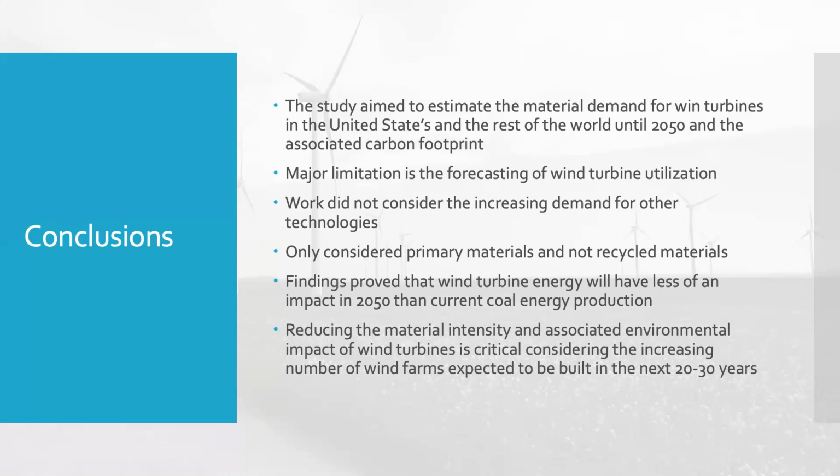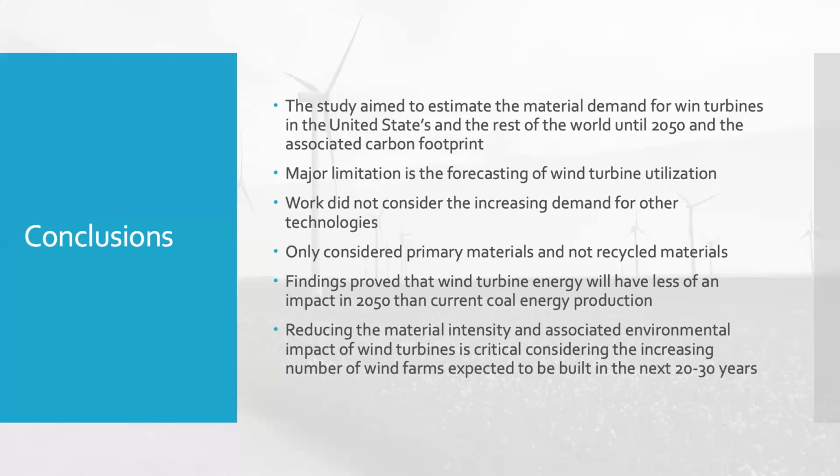And then also this study only considered primary materials and not recycled materials, which is actually a big thing today, because the lifespan of a wind turbine is only 20 years. And recycled materials is something a lot of people are looking into because we haven't figured out exactly how to recycle these wind energy turbines yet. And so given after 20 years, we're just wasting all of these materials, and the use of recycled materials might actually benefit that impact. But the findings overall prove that wind turbine energy will have less of an impact in 2050 than current coal energy production.